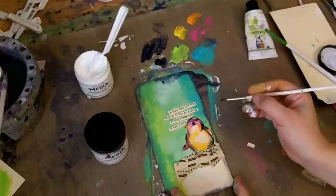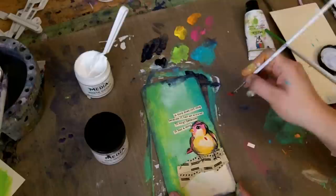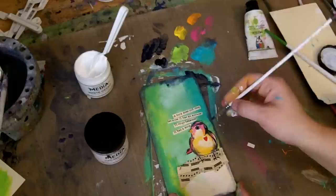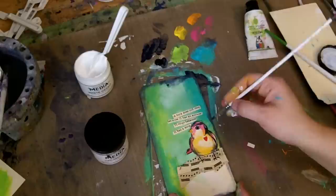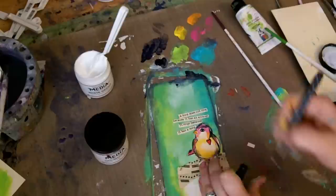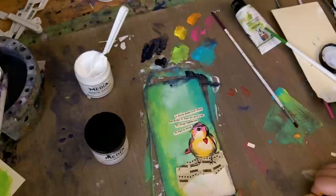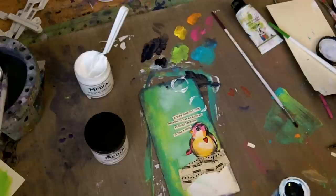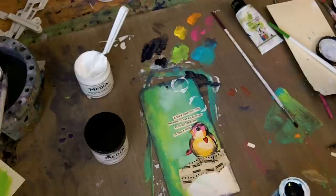Let me cut him out. So here's my little bird. I gave him a little branch of vintage sheet music to stand on and the quote from the stamp set is right there. He looks so great in the background. I'm going to use the small brush that comes with my brush set to paint a little heart on his chest. So there's a little heart on his chest and I'll outline that with my favorite pen. To make the tag really sing, I'm going to do white circles — my favorite circle is the bottom of a Dilutions paint bottle, so I put paint on the bottom and stamp it onto my work. Just use my finger — it gives a really great circle.